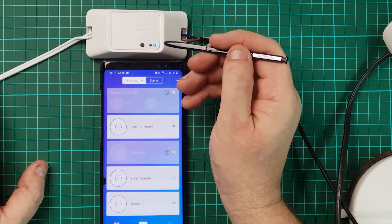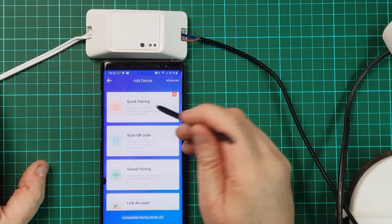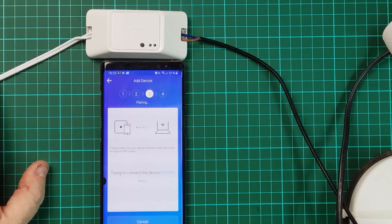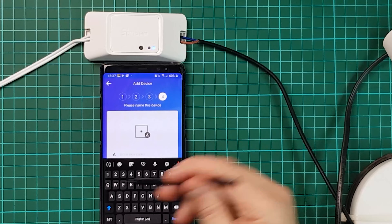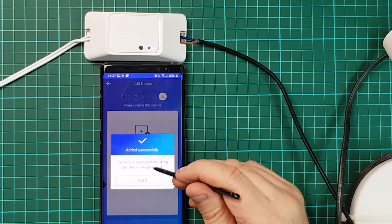Let's connect up UiLink. The app that comes with Sonoff — if you look in the instructions, there's a QR code you can scan to download it. It's called UiLink. To pair a device is really simple. If the indicator is not flashing three times, just press and hold the button for about three to five seconds and it will start flashing rapidly. You click plus, quick pairing, add your Wi-Fi username and password, hit next, and it will search for the device. In a few seconds it will find it and assign it to your settings. It's found the device and it's assigned it. Now we can give it a name.